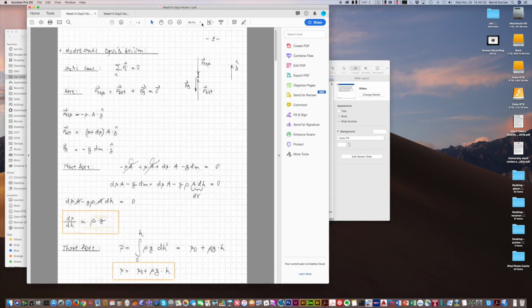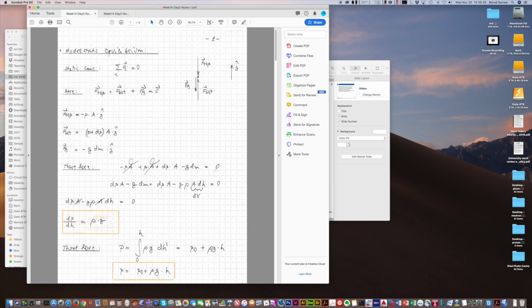So let's formulate this now. The top pressure force is minus P times A. The bottom is P plus dP times A, in the unit vector j direction, which is upward here, and the gravitational force is minus g times a little mass element dm. Let's take all of those forces and insert them. Then we have minus PA, and for the bottom part, let's multiply this out: P times A is PA, plus dP times A, and then minus g dm equals 0.